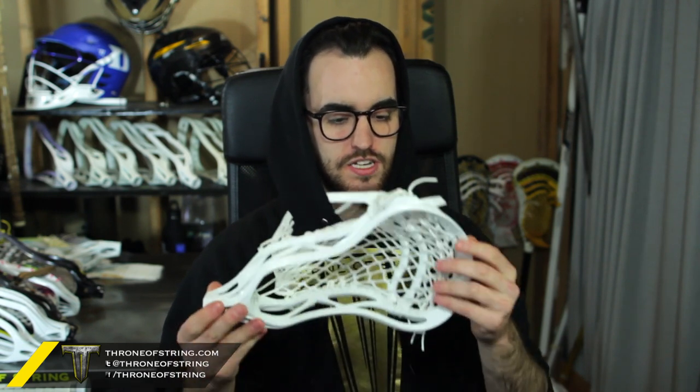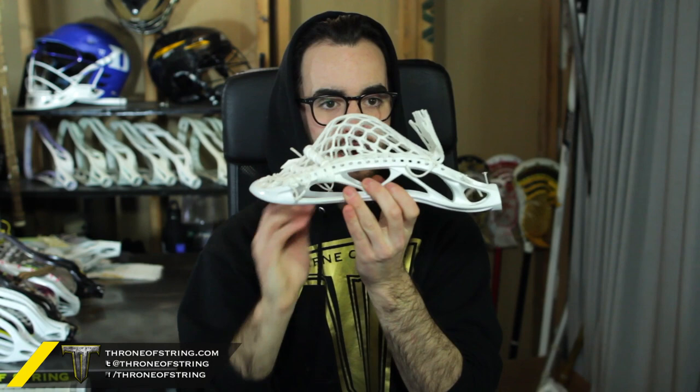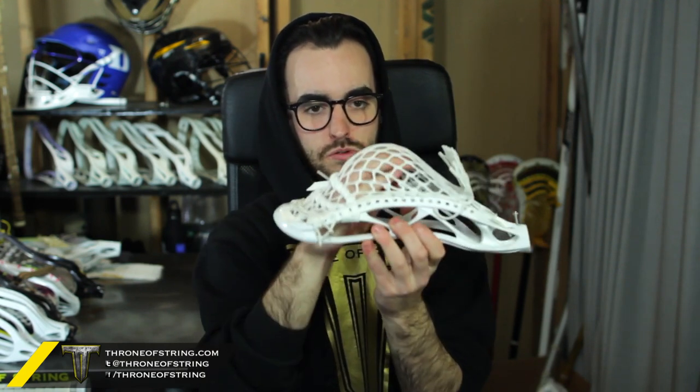The next is definitely one of my favorites in this bunch. It's for Kyle and it is a Rabel X with a Type M pocket and 20mm — never done one before. I thought it would be an awesome setup, so I'm really glad someone ordered it. It's got 20mm white throw mesh with a Type M pocket, which is NCAA legal. White stringing going all the way around and same thing in the shooters. You can see a really nice mid-high pocket — really going to have a high offset feel to it. With the rolled shooters it's going to be nice and smooth. Really cool setup and I love the face shot.